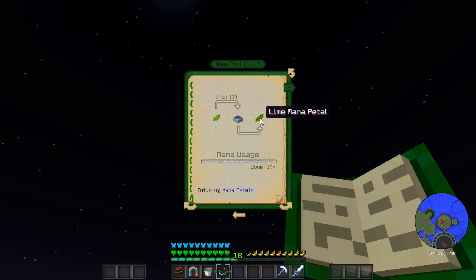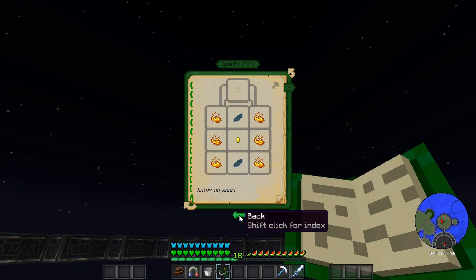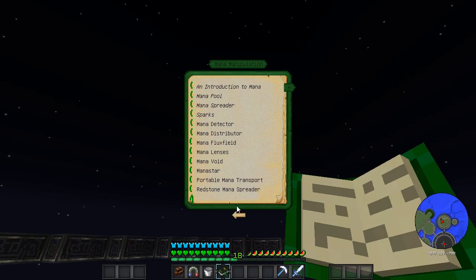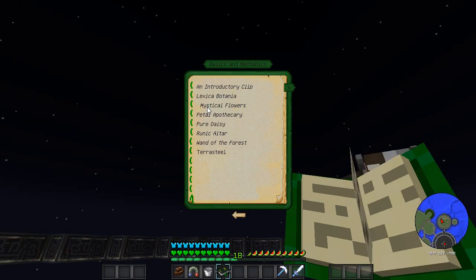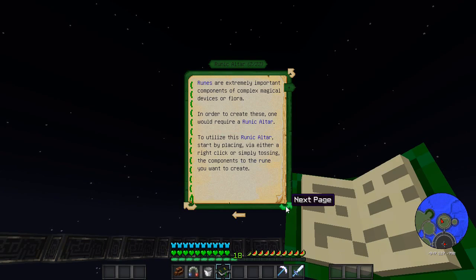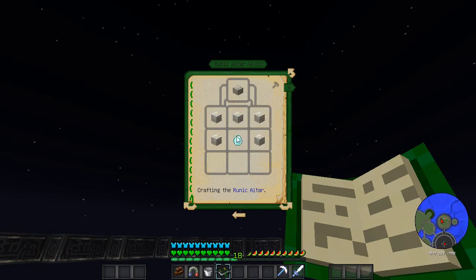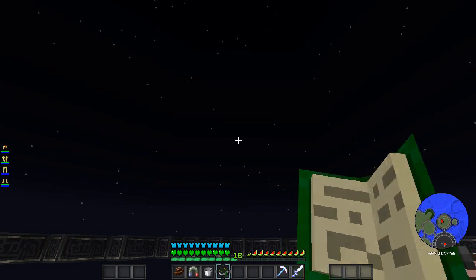Okay, so we can get the pink petals and we can make mana petals by throwing the petals into a mana pool. Okay, so we know that. Now, where is this thing? Basics of runic altar, here we go. Before proceeding further, you need to read through the important entries, those in italics. Okay, got it. In order to create these, one would require a runic altar. To utilize the runic altar, simply right click, tossing the components into it. Okay, got it. So now we need a mana pearl or a mana diamond and some living rock.